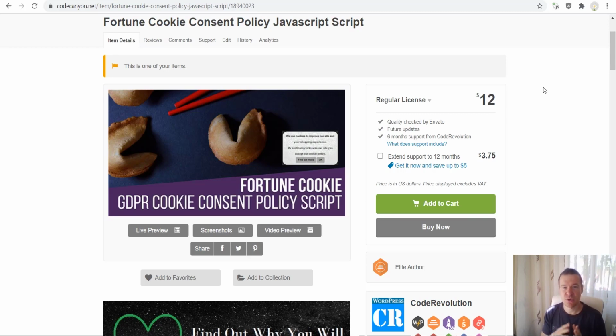So if you use this plugin only for yourself and not sell its features to customers, then you can get a regular license, you are okay. You should get an extended license if you want to create a product in which you are using this script or plugin. So this means that I wish to make a website where I allow customers to sign up for a monthly fee, and if my customers sign up there, they will be able to use my awesome plugin that I purchased on CodeCanyon with an extended license. So I charge my customers to use the plugin on my website that I purchased. In this case, you need an extended license.